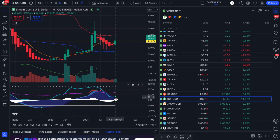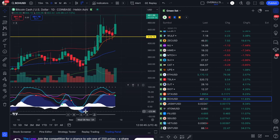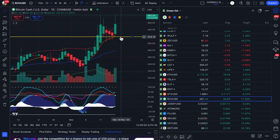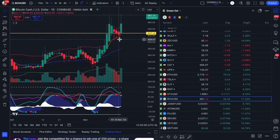This DOT was called out here November 1st at around $350. I mean, you guys are already up a massive, massive amount on the DOT. Okay, boom, came back here November 6th at 338. I mean, you're already up a big amount here. That's a 41% move. It sold off. Bang, green candle today at 427. Okay, stop loss right there.